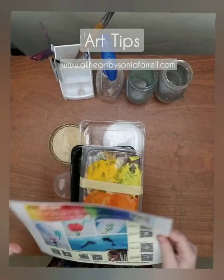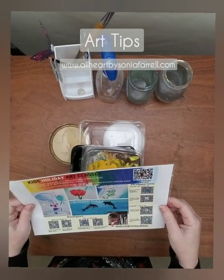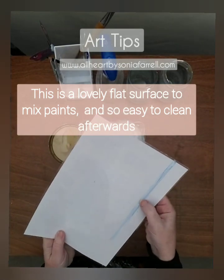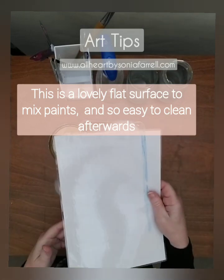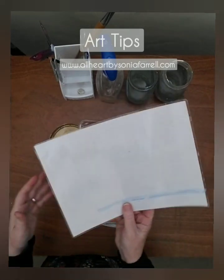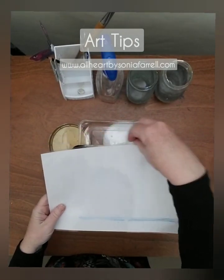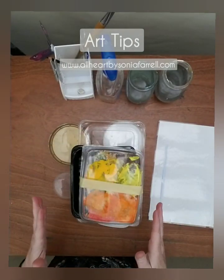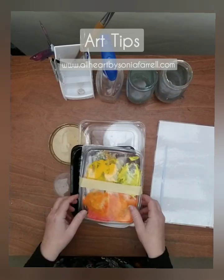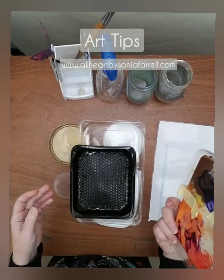Old laminated sheets are also really useful. I do a lot of kids' holiday classes and once the laminated sheet has done its job — it's got old dates on it — I use it to mix paints. You can also use it to protect pages in an art book during lessons; slip it between pages so that if you go a bit wide with your paints, the pages don't stick together. So many ways to reuse things — think before you throw away.